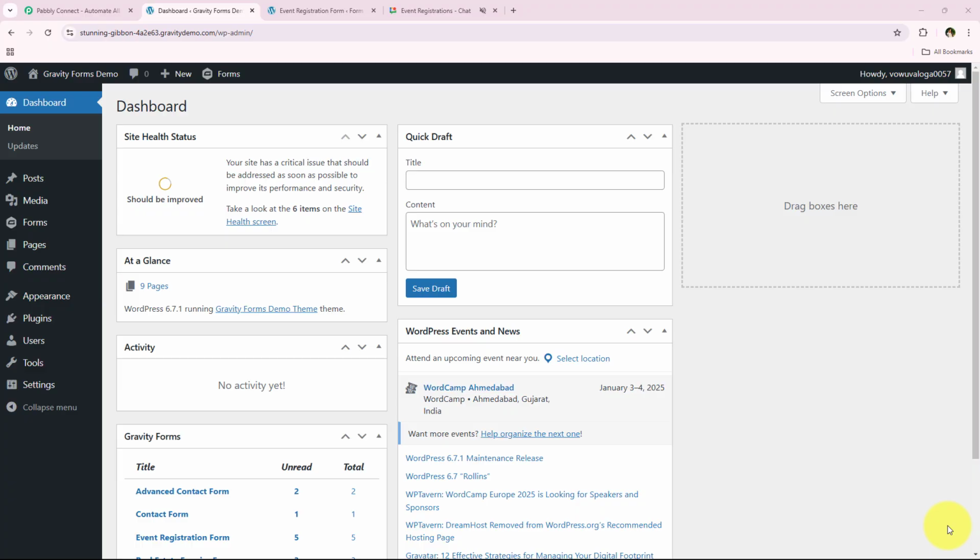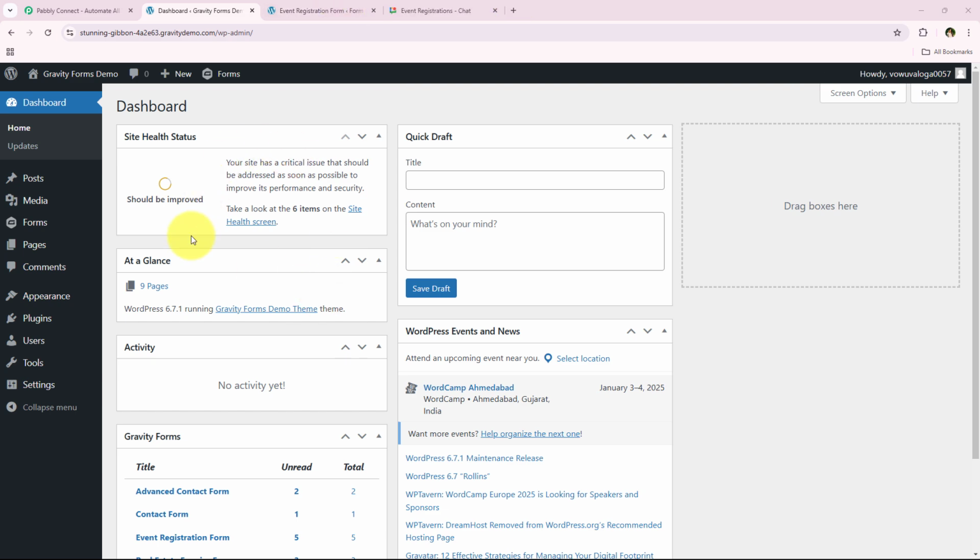So as you know, in this tutorial I'll show you how to set up an automation that notifies your team on Google Chat whenever a Gravity Forms submission is received. So this integration ensures that your team stays informed in real time about the form responses. So let's get started with a really simple example.